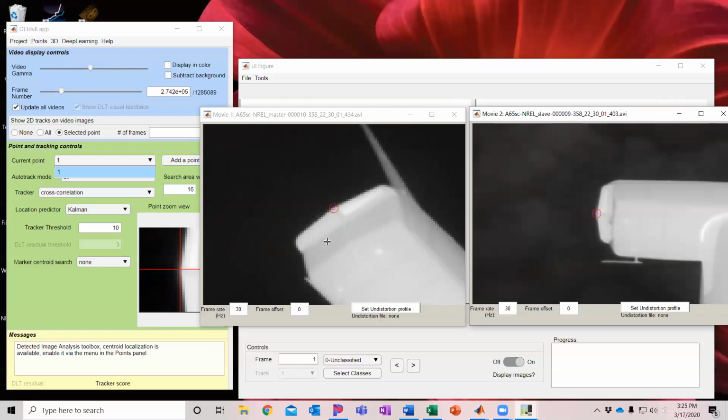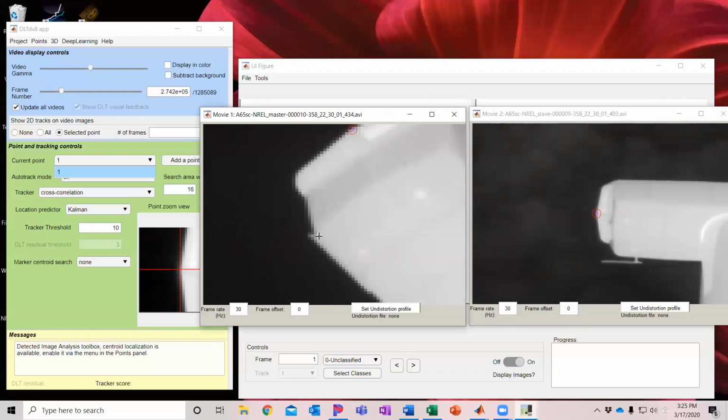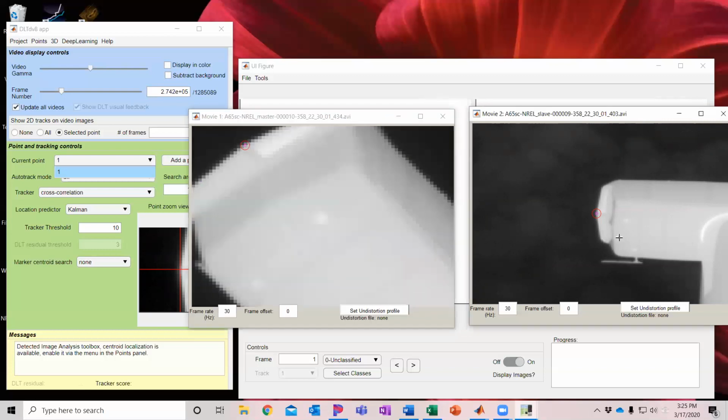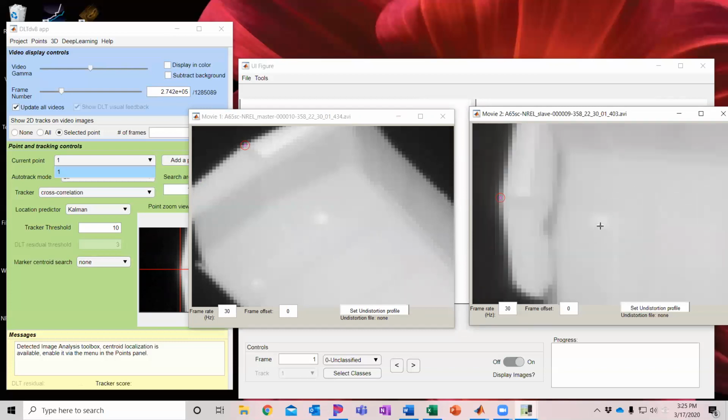And I think this antenna is at the same location, but I can't quite tell. I could even use, there's a little bit of a hot spot right here. That's an okay point. So I'm going to do the center of that little hot spot. Whoops. And I forgot to advance a frame. So I'm going to go back and now advance a frame by using the shortcut key F and do this little point here. That looks good.